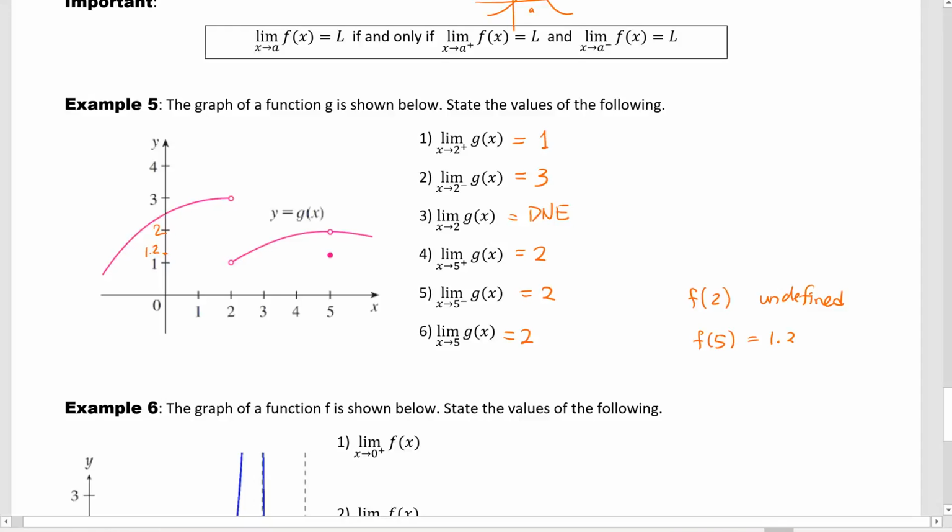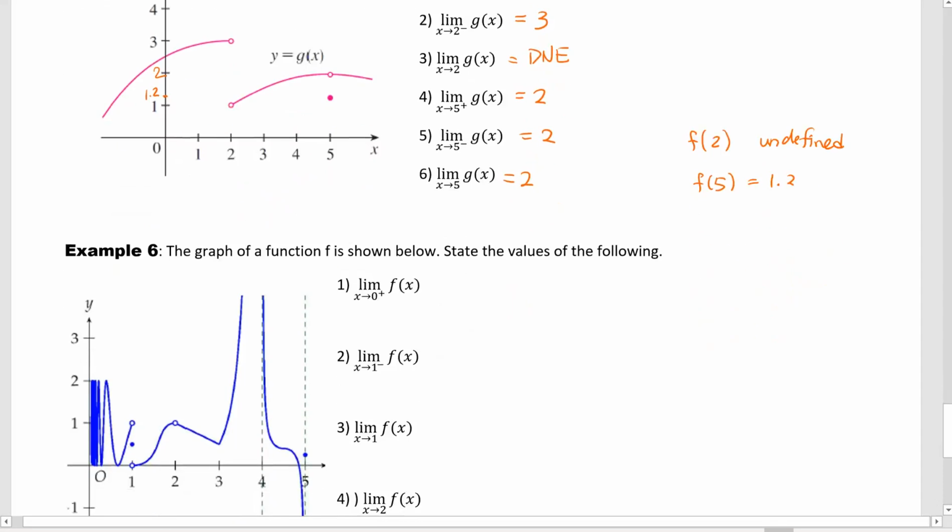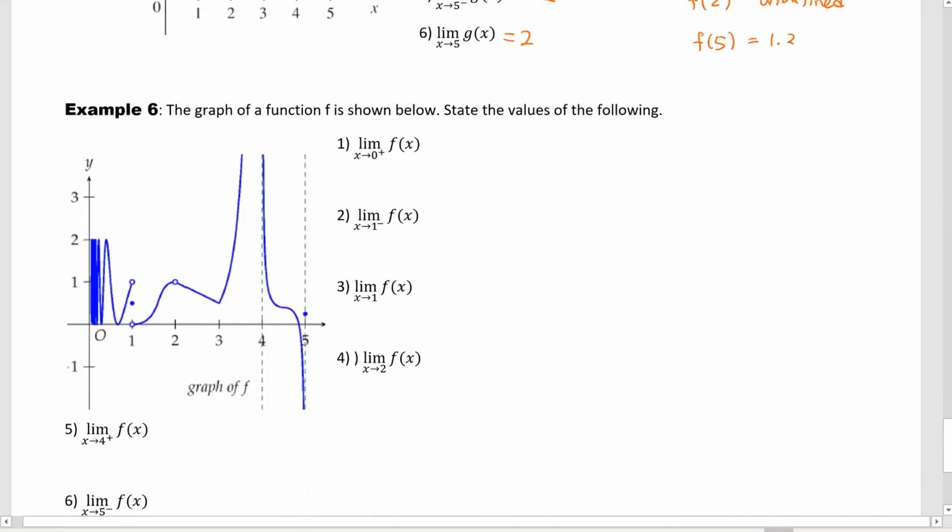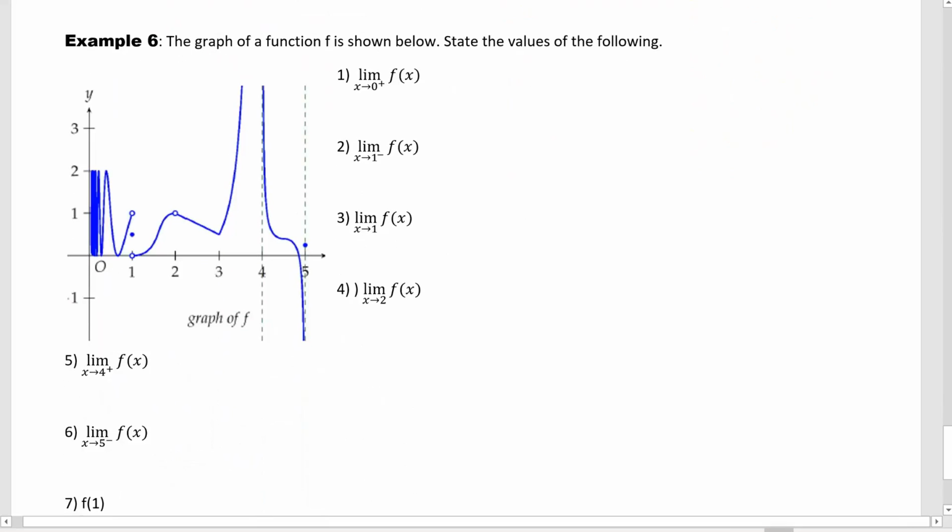So far, so good, everybody. All right, so I hope you have an idea of how to use the graph to find the limit. So let's continue. First of all, the limit as x goes to 0 from the right. So 0 is right here. We're approaching it from the right. Oh, what happened? You see, it's oscillating crazy. So in this case, what do we say about the limit? Yes, does not exist, because it's oscillating between 0 and 2. So we're not approaching a number or infinity or minus infinity. So we just say does not exist.